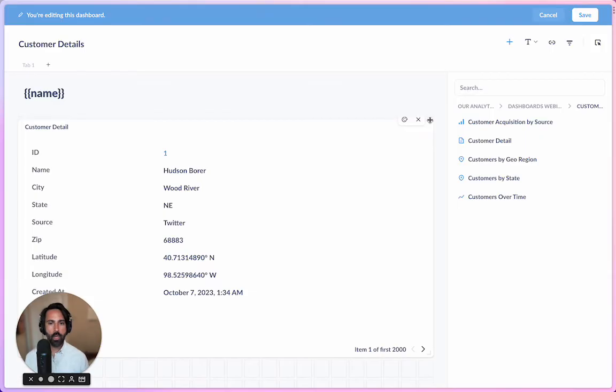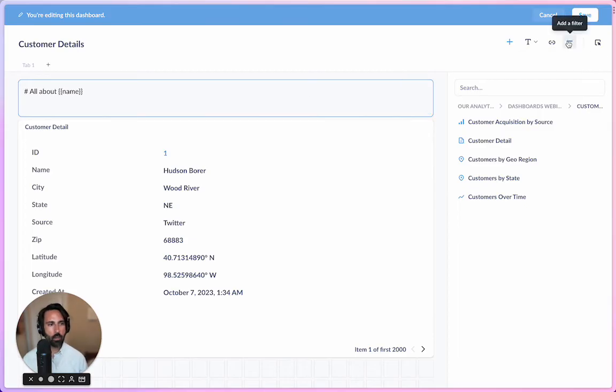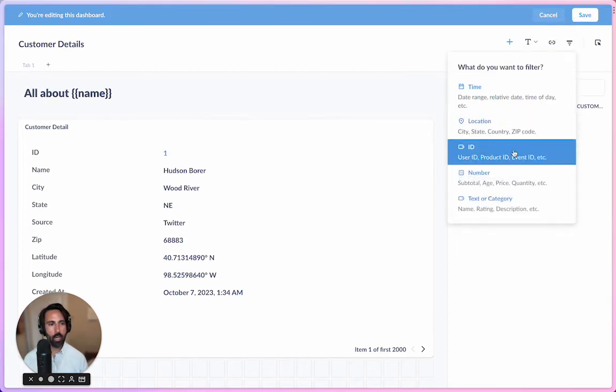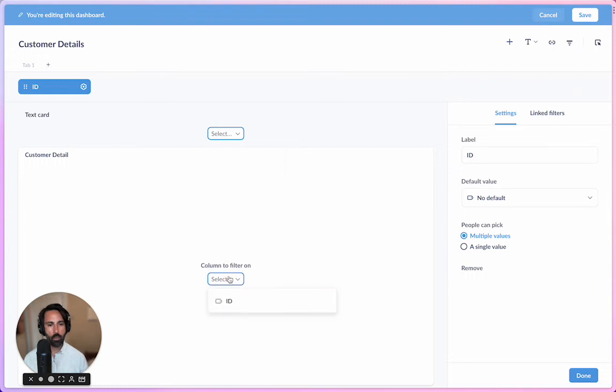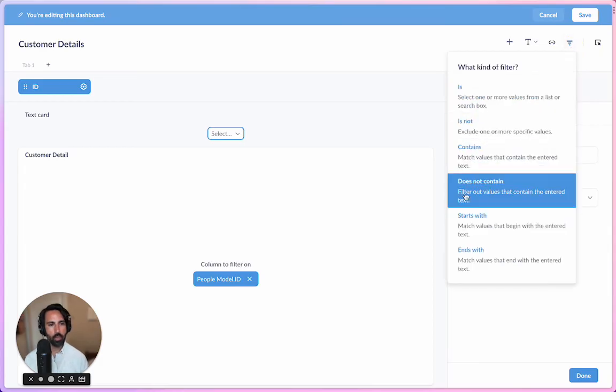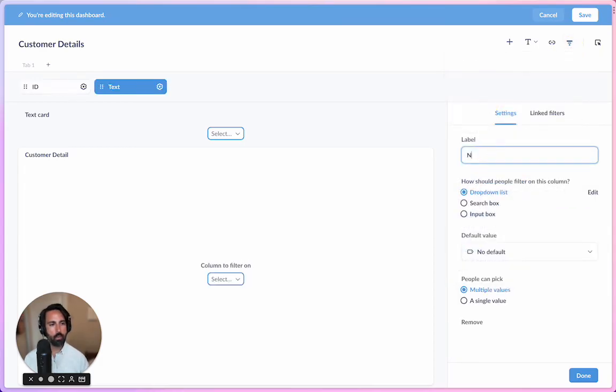What we're going to do then is have a dashboard filter that'll pass its value into this heading's variable. We could even combine this with plain text, so we could say something like "All about name." Then let's add in our two filters that we'll need. One of them is going to be an ID filter, and we'll map this to the customer ID. Then we'll add in a text filter, say is, and call this just name. And this one we are going to wire up to our text card here, the variable that we exposed in that text card, right?